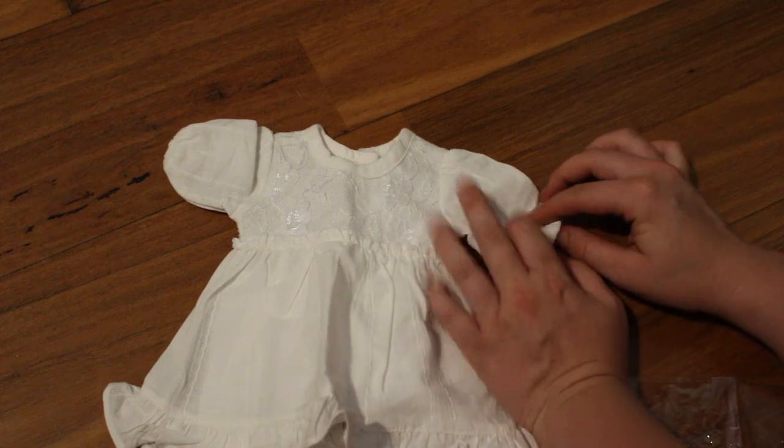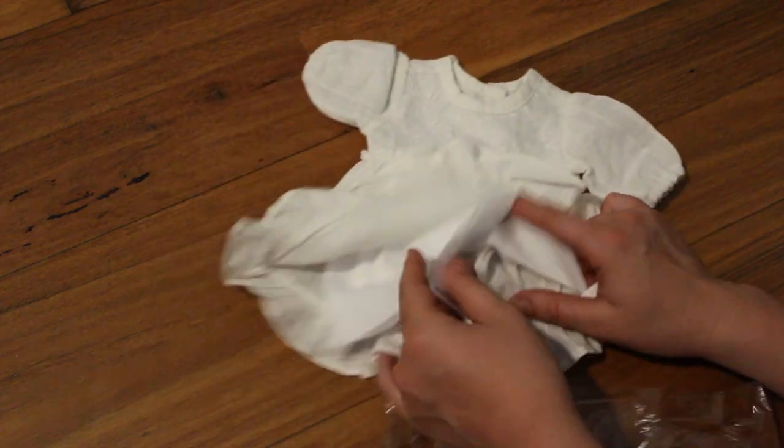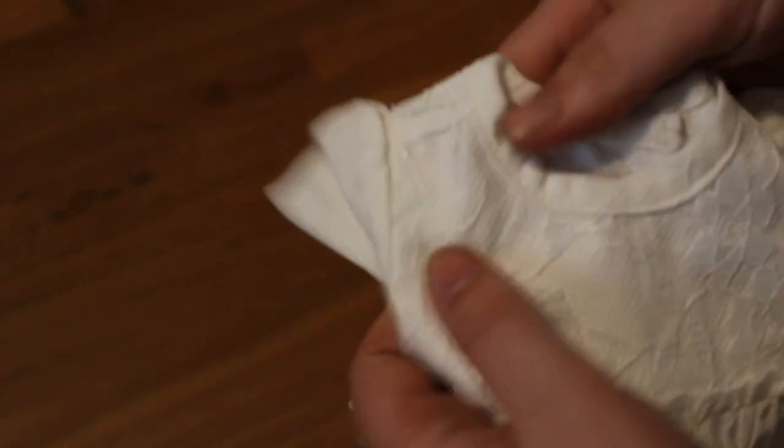And now for what I can spot, and it may kill me with cuteness. Oh my goodness — it is a white baby doll style dress with puffed sleeves and there's lace on the fabric. Elastic collar, ruffle, oh my goodness — and a custom Buzz and Bee tag. So this has just got a lining — oh, it's a separate lining skirt. My dolls might just wear this as a skirt, it's cute. And then there's the beautiful dress with lace on both sides. This fabric has these lace straps and ruffles. Oh, this is beautiful.